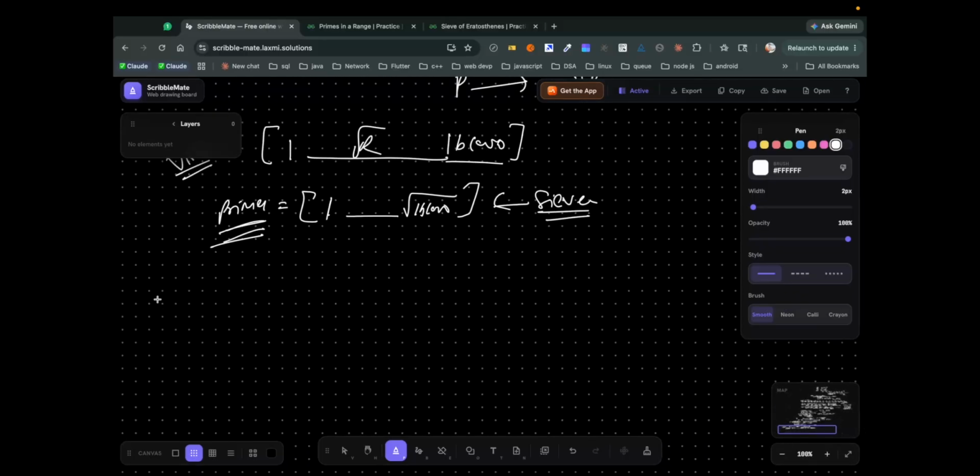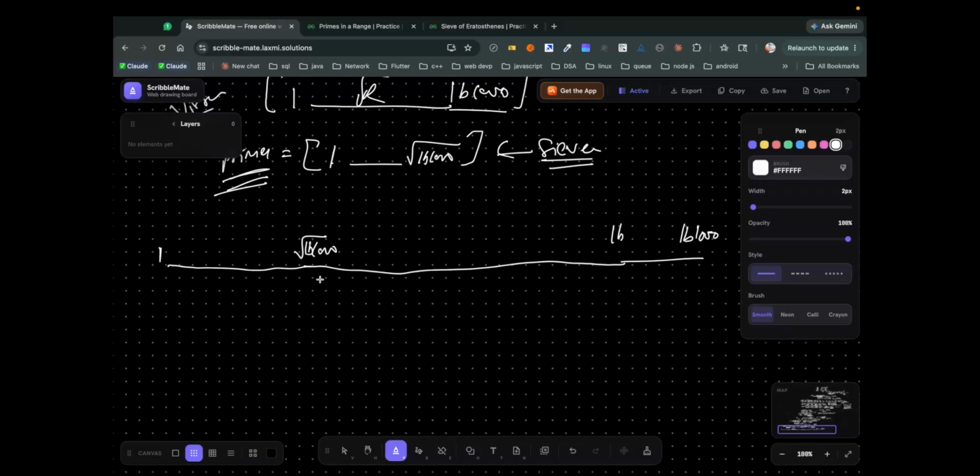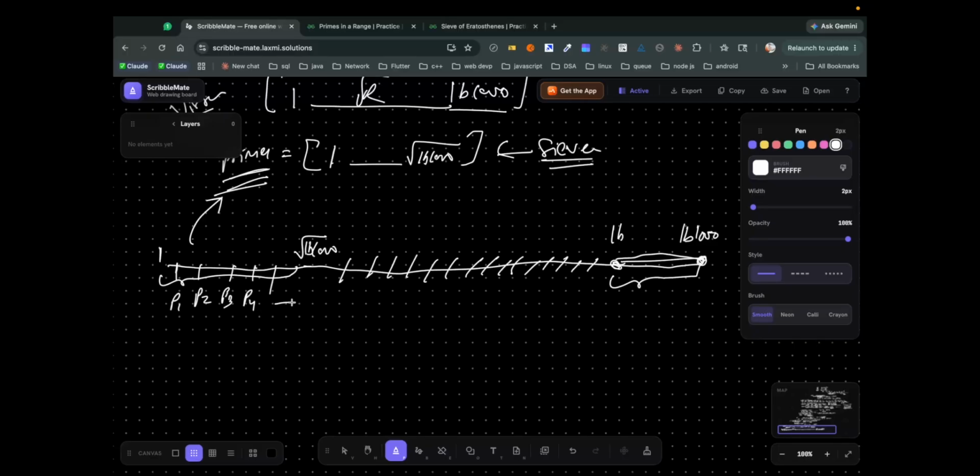Now, this is a virtual array. So 1 to square root of 1 billion and 1000, then all the way to the right, that is 1 billion to 1 billion and 1000. This is our array. This is a dead zone. We don't want any operation in this zone, but this is, let's say, a safe zone. This is the zone in which we have to find the prime numbers. We have these prime numbers already calculated in this array. Let's say this is P1, this is P2, this is P3, and this is P4, and so on.